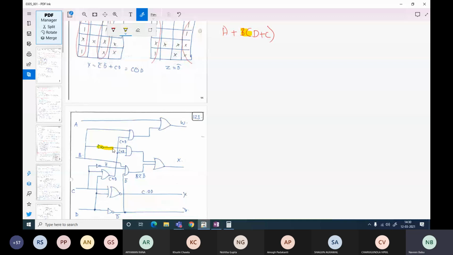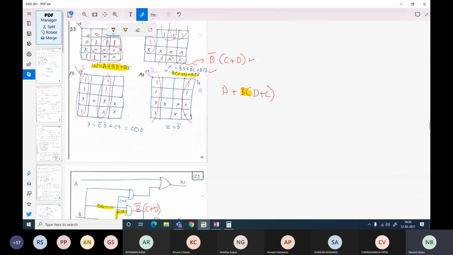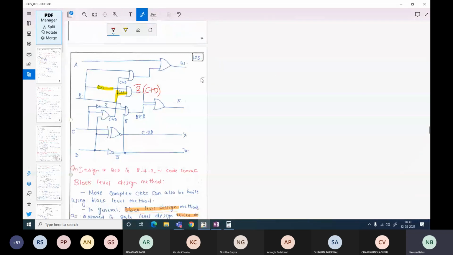This is your B bar dot C plus D. We already know that this is C plus D. So this particular line corresponds to B bar multiplied by C plus D. And this has to be ORed with B C bar D bar. So this is your B line, this is your C bar line, and this is your D bar line. You see here, this has been inverted and D bar has been taken out. So B C bar D bar, and you take it out.